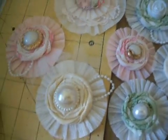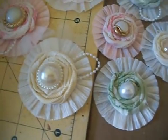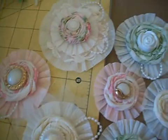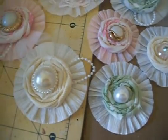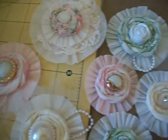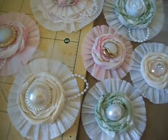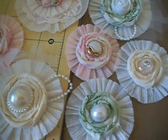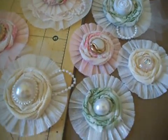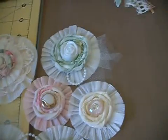Okay, moving on to something super duper fab. Check those out, ladies. Check them out. Yes, those are all handmade, not by me. These are from Paper Drama. Hey Joe, thank you so much for the super fabulous flowers. I totally heart them. Yes, half will go into a hoard vault and half I will use. I've been working on my hoarding issues, a little at a time. But these are all of them. I haven't decided which ones I'm going to hoard.